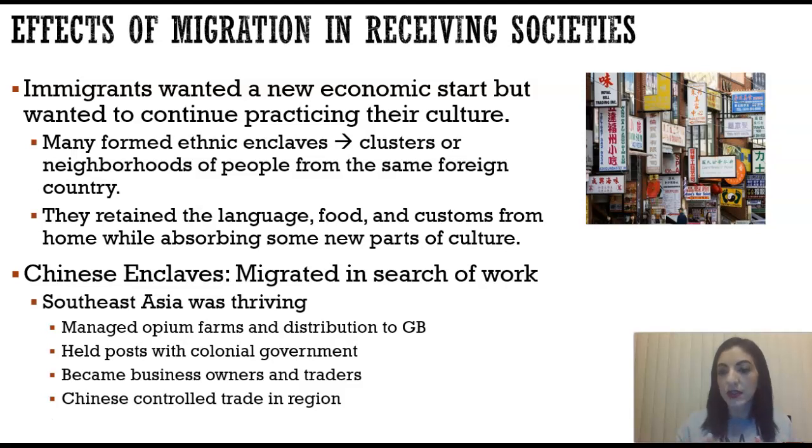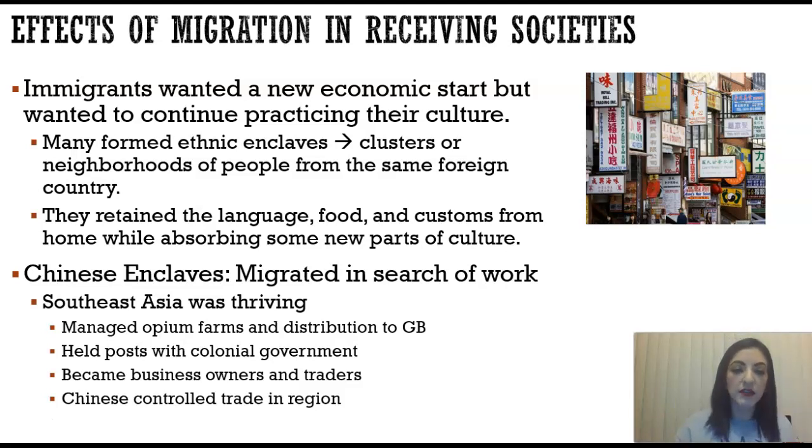Different cultures tended to not be as receiving to other cultures. And so again, people found protection in sameness. So they would retain the language, food, and customs, while also sometimes absorbing new parts of the culture. They obviously had to learn the language of the country that they migrated to, and then they had to blend in as best as they could.